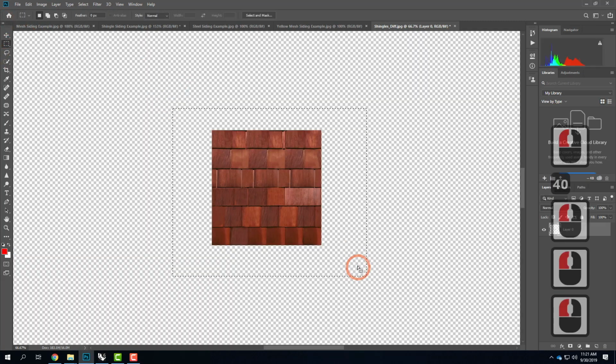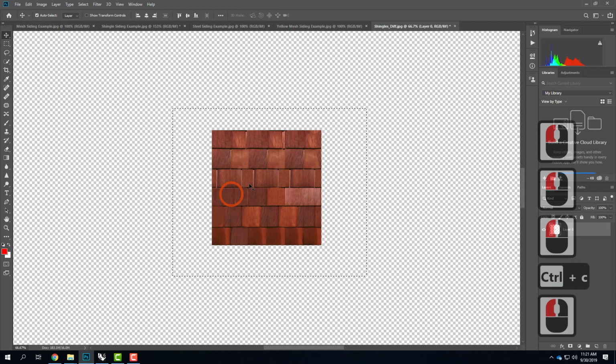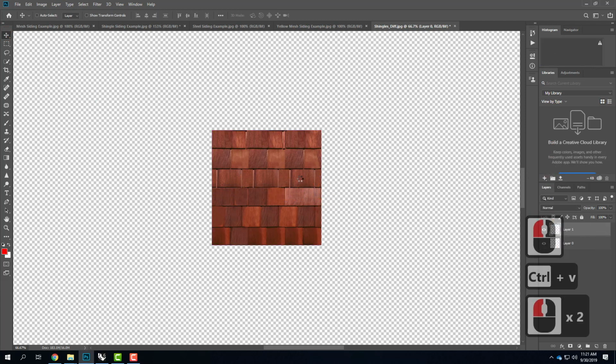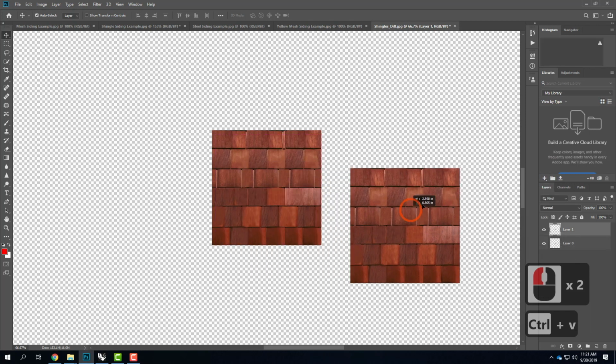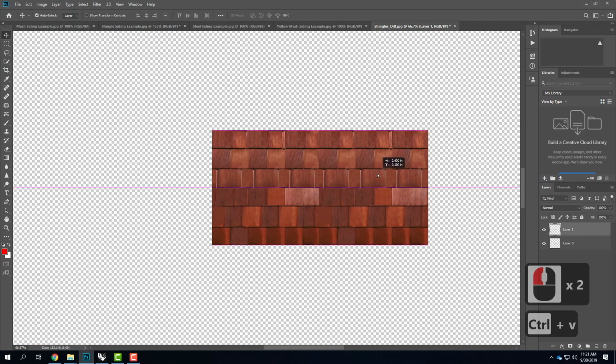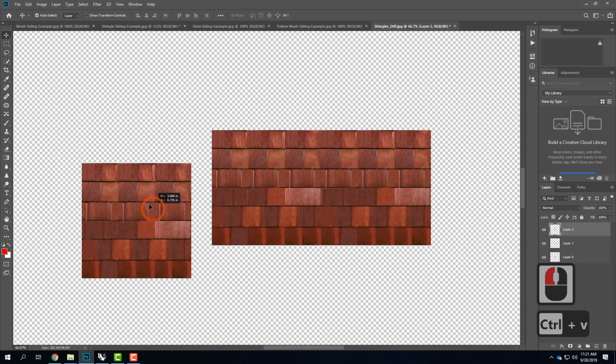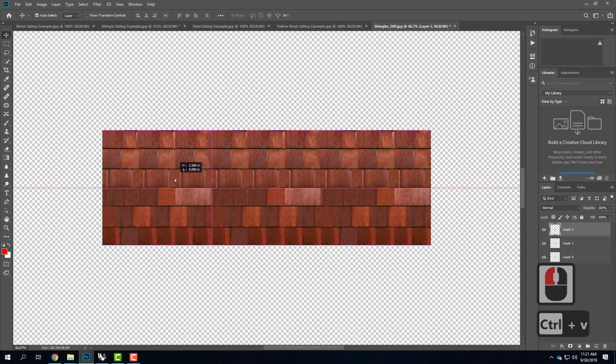Essentially, the idea here is that if I were to repeat this pattern over again, there we go, and I put them such that they lined up together on an edge, they would end up forming a seamless piece. So I could take this and put it so that it lined up right there, and you get the idea. It ends up being consistent.